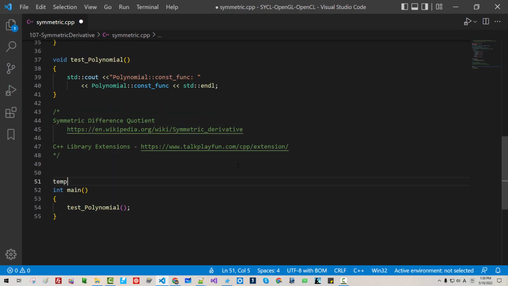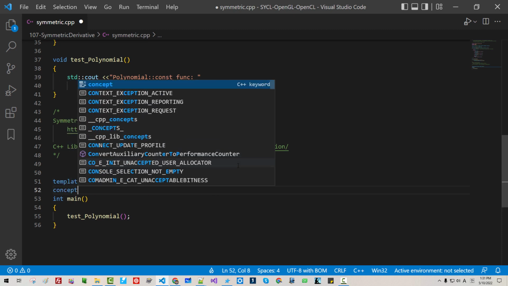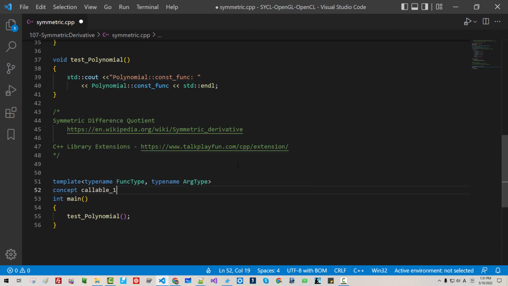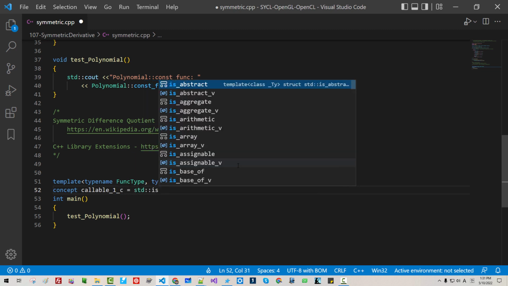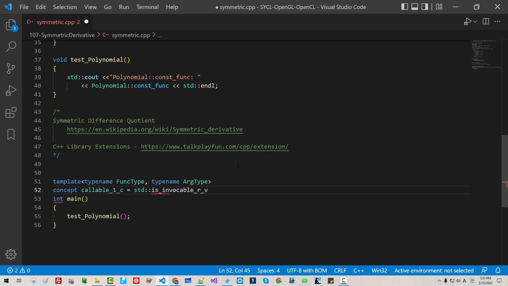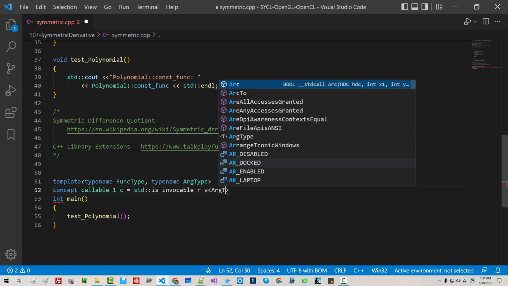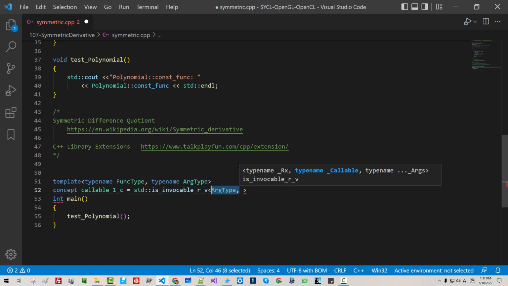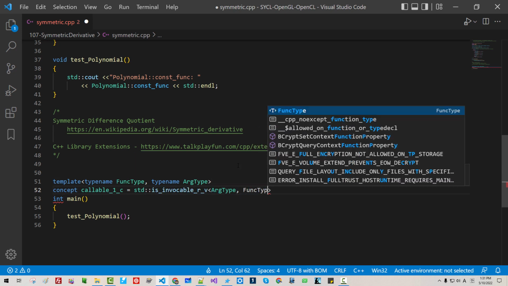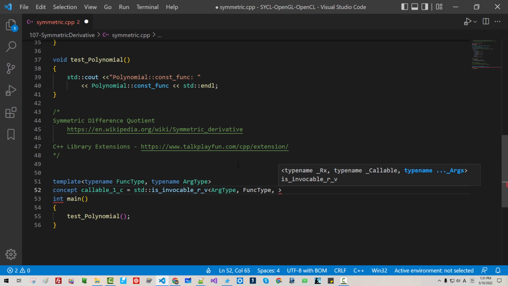Here, template, typename fun type, typename arg type, concept callable1c, std is invocable, arg type. This is the return type. Callable type is fun type. Then comes arg type.